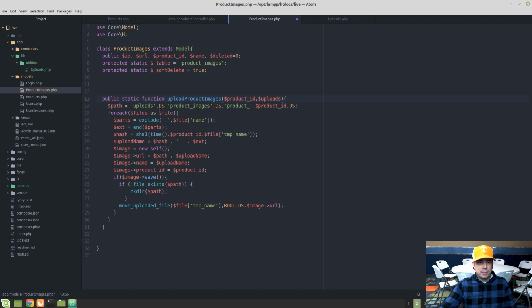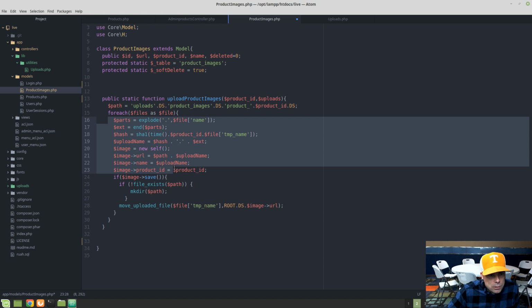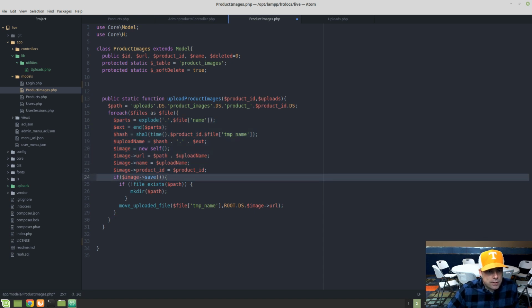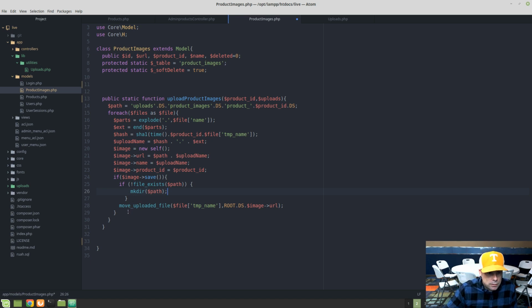And then once this gets passed in here, the reason this part's in the model is because this part is responsible for actually, wait, where is that happening? Oh, right here. So this part is actually running the save method and inserting it into the database, and then this part needs to come out of here. Okay. So let's go ahead and copy everything inside of this if statement.